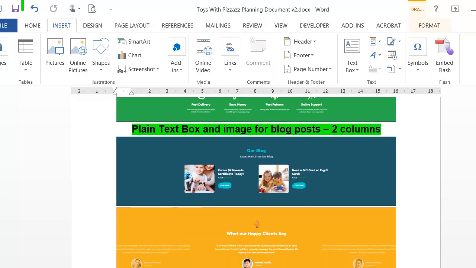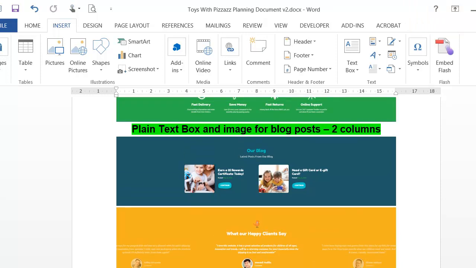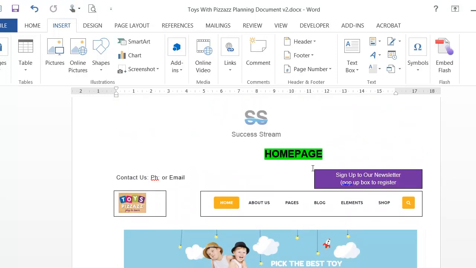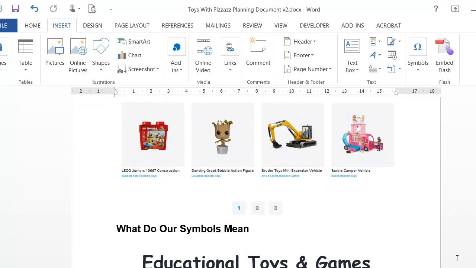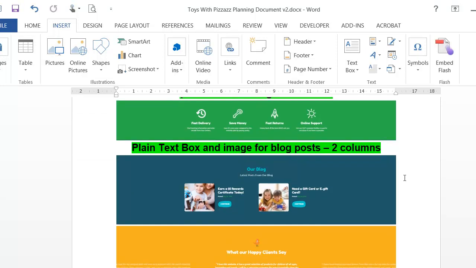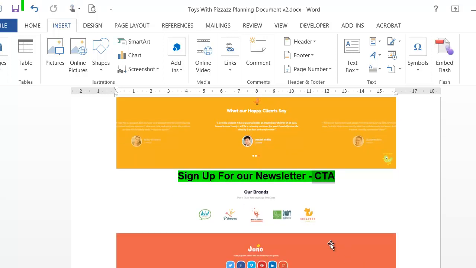Like we've got a testimonials area here, another call to action for the newsletter. So think about having call to actions above the fold. When we talk about above the fold, we're talking about here. This is above the fold, so when they land on your website, what they're seeing straight up. Think about having a call to action up there. And then think about having a call to action further down the bottom. Okay, so you can do that. And then also to your footer area. Some people will put call to actions in their footer area.